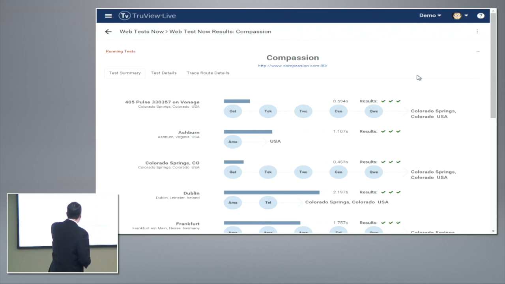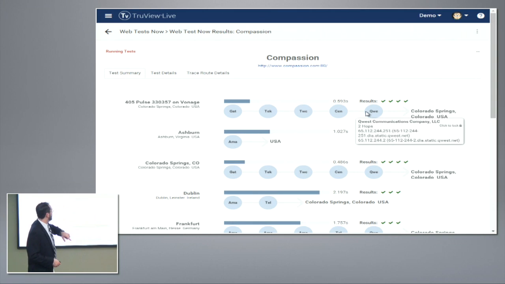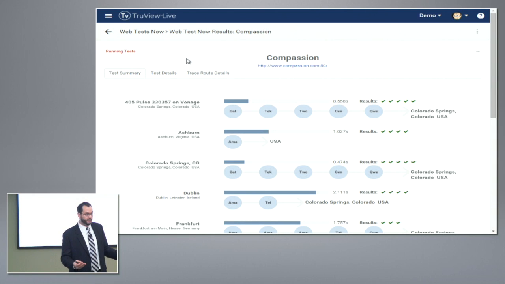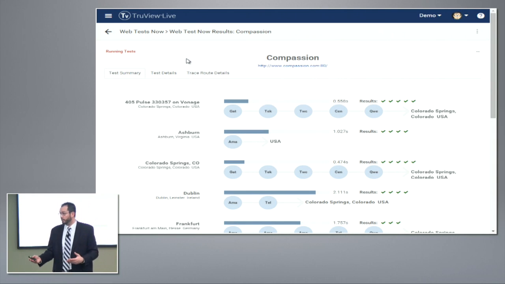And what happens as this runs is we get the test results up there as green check marks, and everything's passing really well. And the trace route data is also coming back, and we're taking all that data from the trace route, and we're doing GeoIP lookups on it for every public IP address that we can. We're figuring out whose these servers are and where these servers are. So what that can sometimes help you do is find an issue.